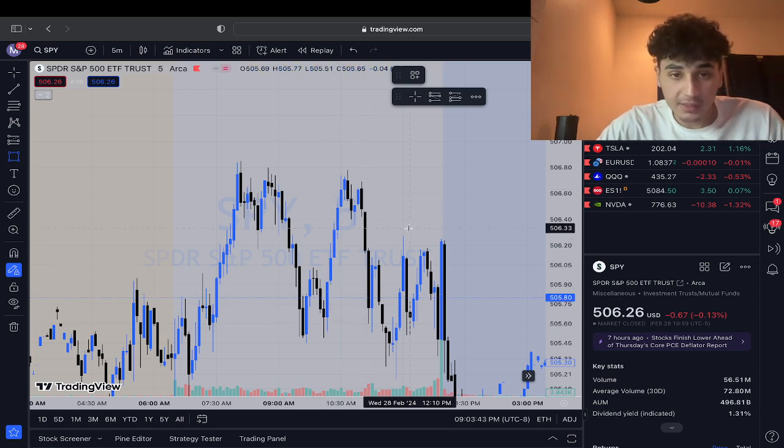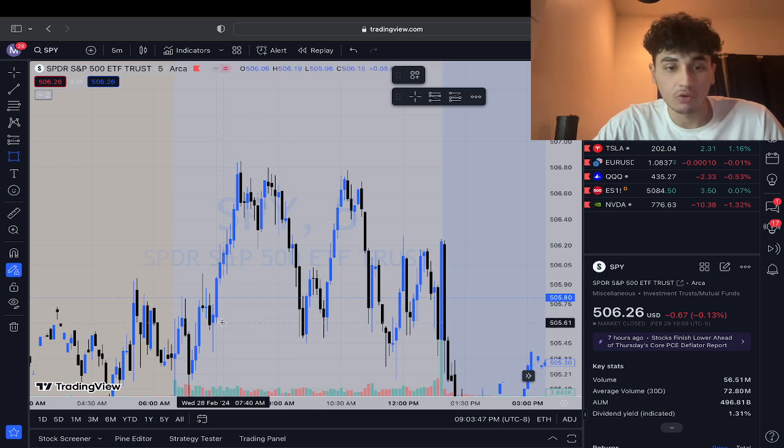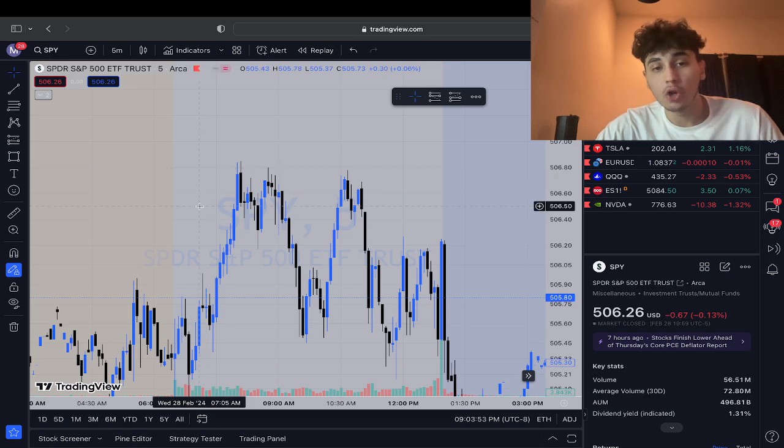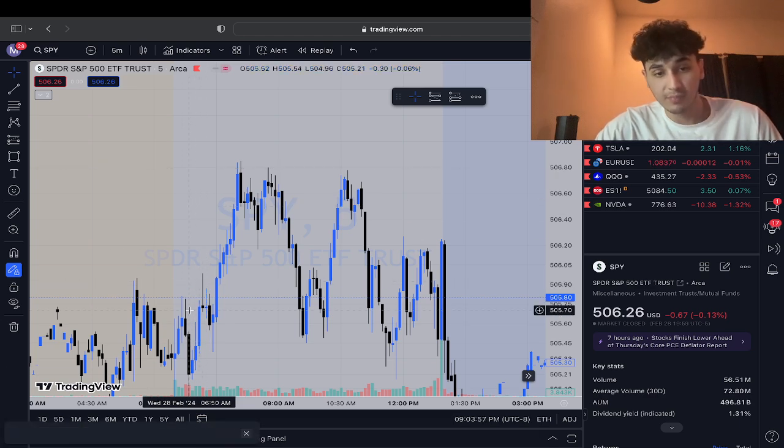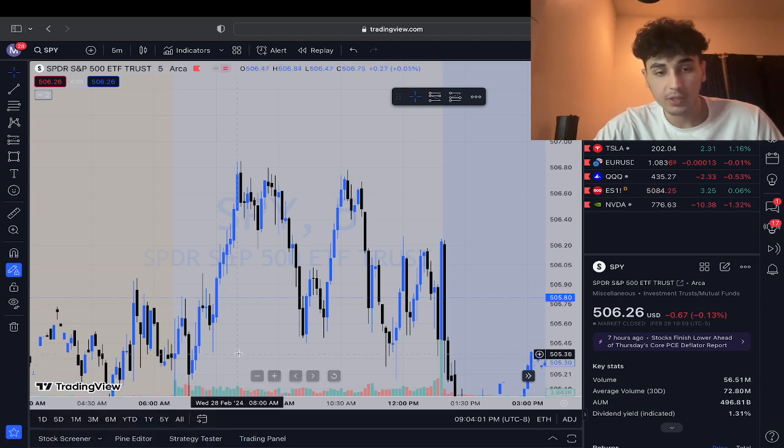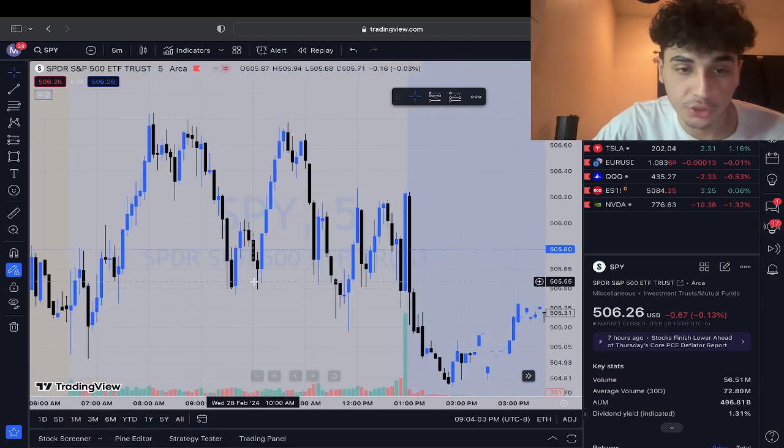So basically what we can already see right here is a strong move and a strong push to the upside. That strong move is indicating to us that there are large amounts of buying pressure being filled within the market, right? And like I said earlier, that's obviously what we want to trade with.